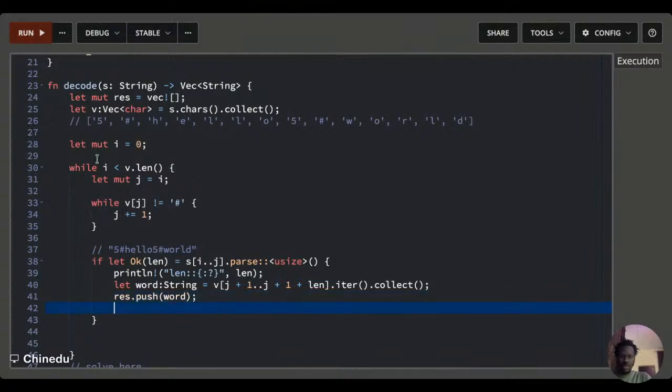Then after doing that, we want to increment the index position of i. So what is going to be the position of i? The position of i is basically this guy here, which is 7. We want to move i from here all the way to 7, and this is why we could not use a for loop, because with a for loop we are moving at a consecutive pace.